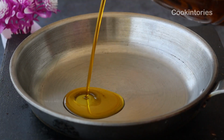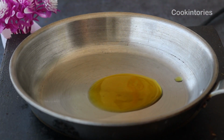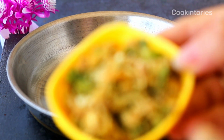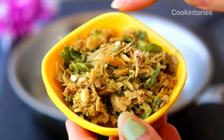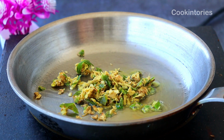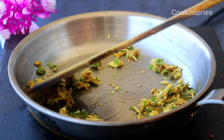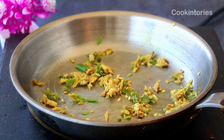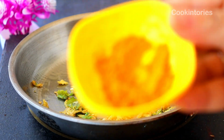Next, after removing the roasted masala, into the same pan, add 1 teaspoon of mustard oil, and once it heats up, then we will add 1 tablespoon of ginger and green chili paste. Over here, I have used 2 to 3 green chili, but you can adjust the hotness according to your taste bud. Now saute it for 1 to 2 minutes until the raw aroma goes away.